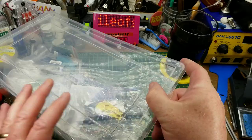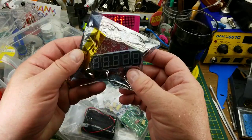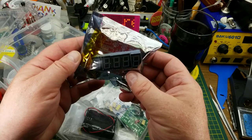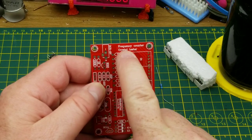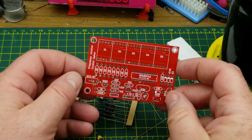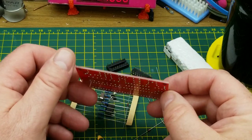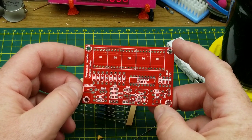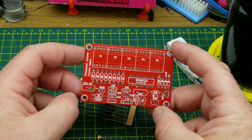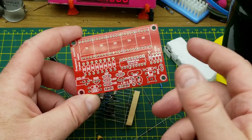And that kit is one that's been chilling out in my kit bin for a while, with all these intriguing looking seven segment LEDs. It is a frequency counter and crystal tester kit. This kit has been around for quite a while — I remember seeing Julian Ilett build it several years ago and figured it would be a handy thing to have around.